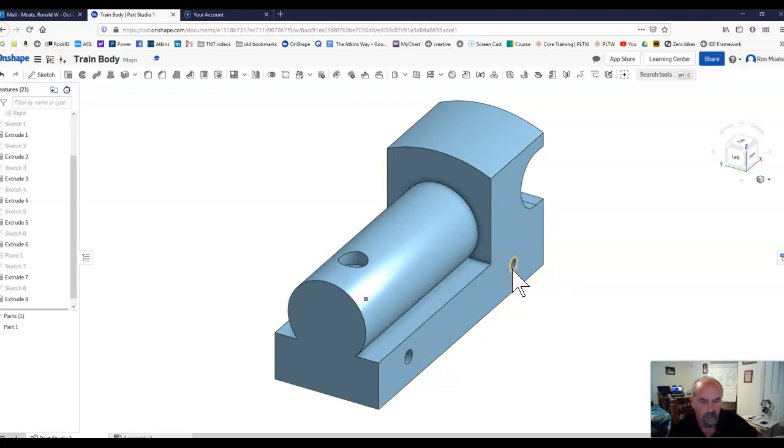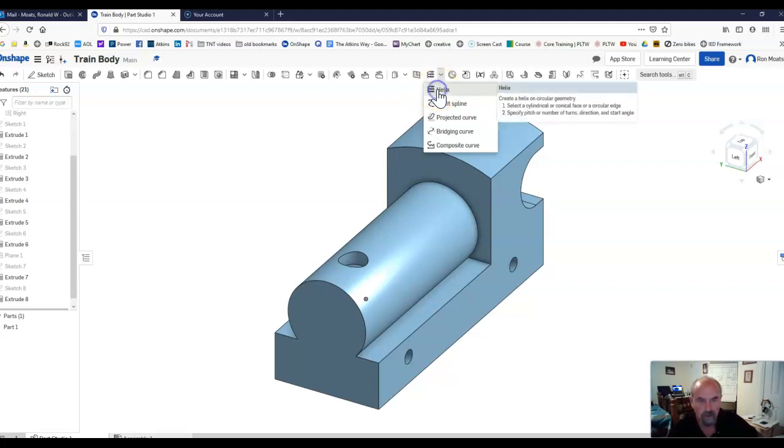Because the only way that I know how to put the threads on an internal hole-on shape so far is to use the helix. And that is really not a practical method of doing it.